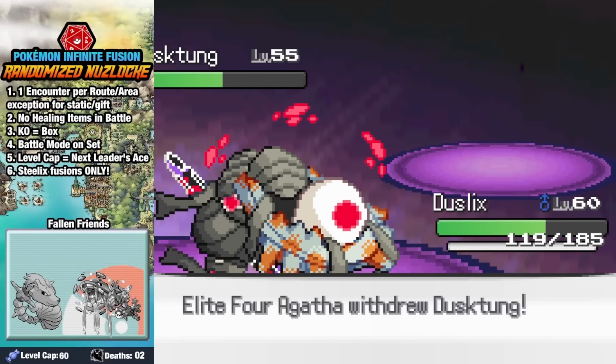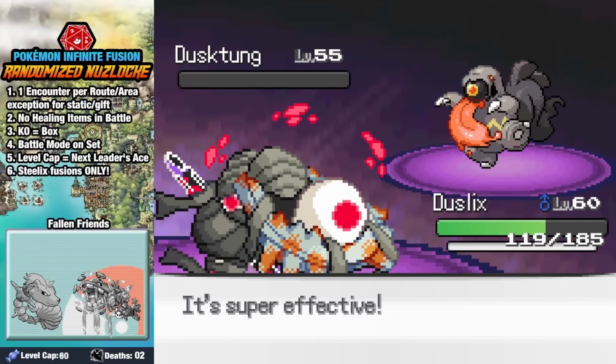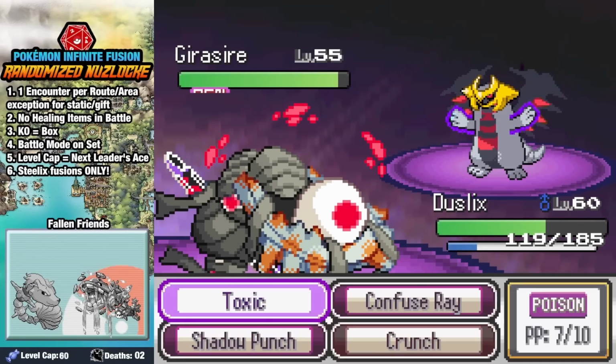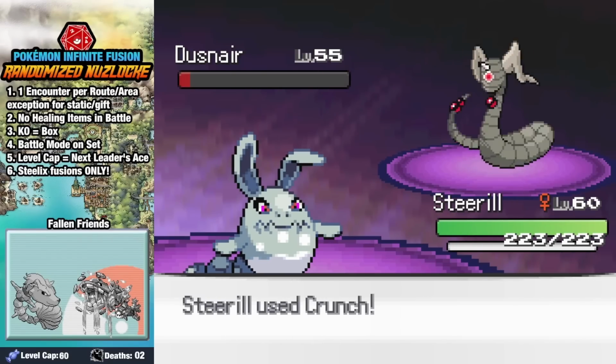Agatha switches into Dusknair, and after healing up twice, she swaps the tongue back in, and two hits take him down. Girassire is hilarious, but now it's poisoned, and we do get low here, so we swap into Steeril, and a crunch takes her final 3 Pokemon down. One person left.